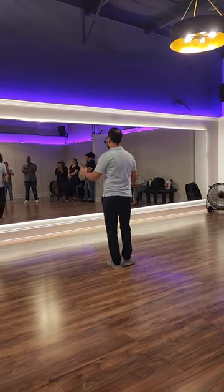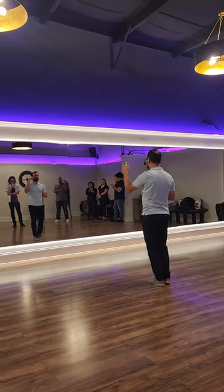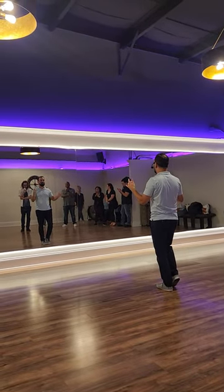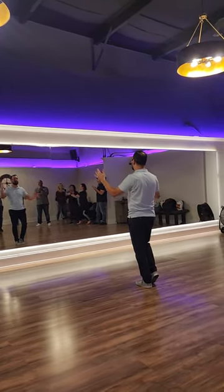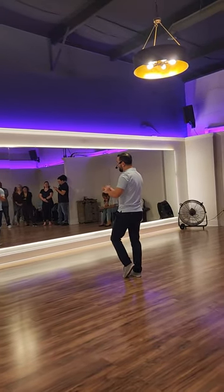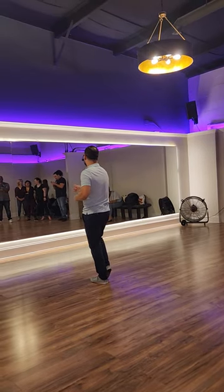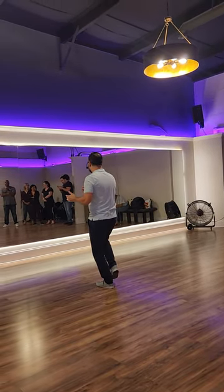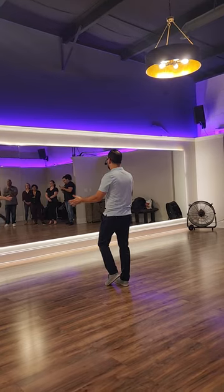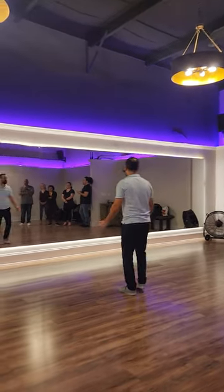For the guys, we had the hand up on seven. This was one, two, three, four. Then this was a push with the right hand. Left hand came over. This was step, tap, and then pull with the left hand. Step, tap, and then this was like an in-place step, tap. Step, tap, as we swung in. We got back on beat, and then we went into our basic.